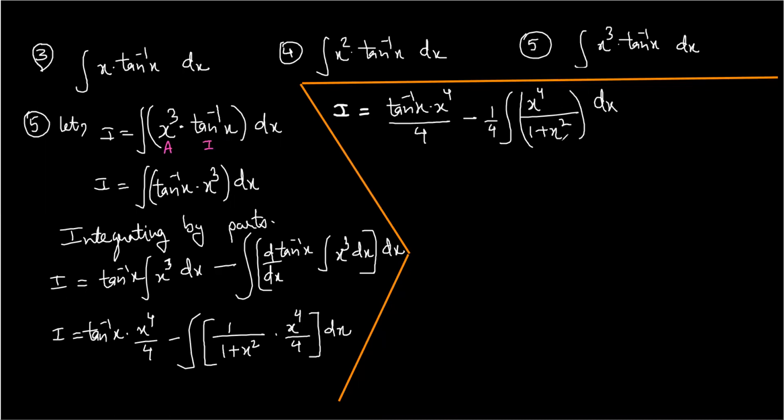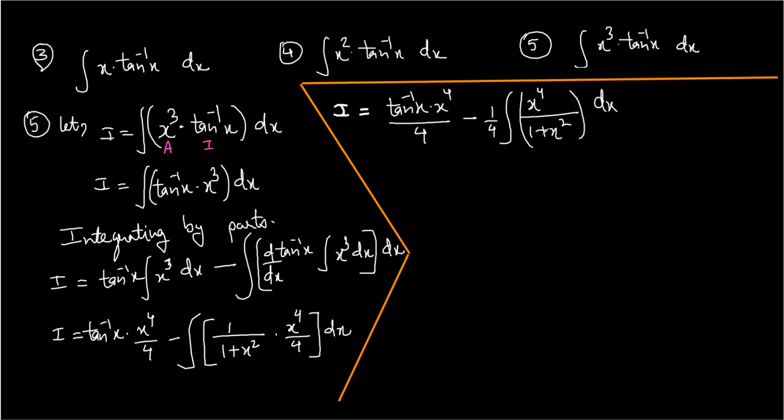Now at this stage, when you reach the second integral, you have to be a bit careful about integration. You should know what type it is. If you know the type, you'll be able to integrate. So this is polynomial upon polynomial, and the degree of the polynomial in the numerator is greater than the denominator. So you can go for the long division method, which I have already taught you.